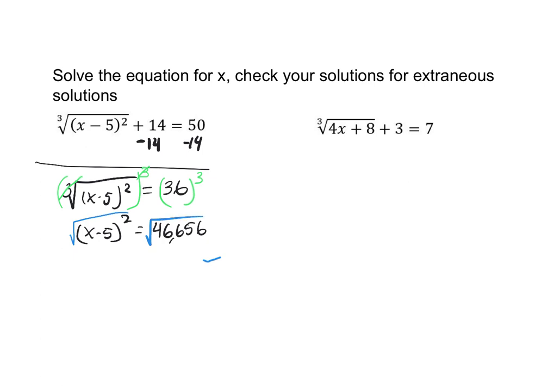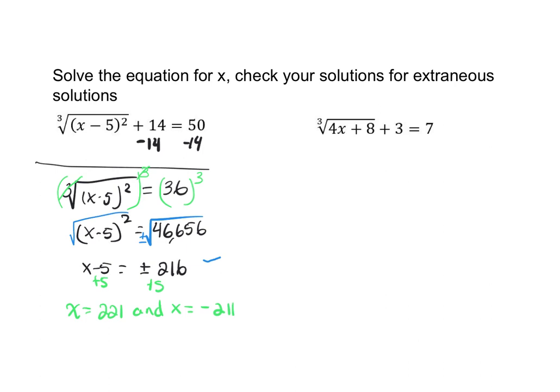We do want to take now the square root to get rid of the power. So we have to take the square root over here. Remember, we always have to have plus or minus when we are taking the square root. So we are left with x minus 5 equals plus or minus the square root of that number, which is 216. So now we just want to get x by itself, so we are going to add 5. Remember, because we have plus or minus 216, we're going to have two solutions. So x is equal to 216 plus 5, which is 221, and x is equal to negative 216 plus 5, which is negative 211.